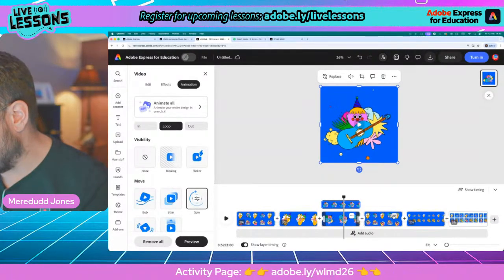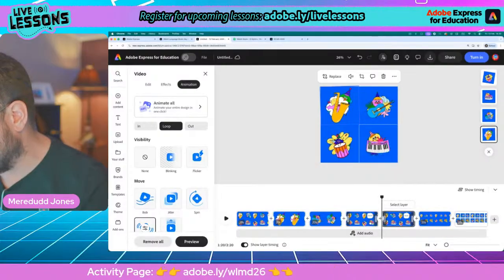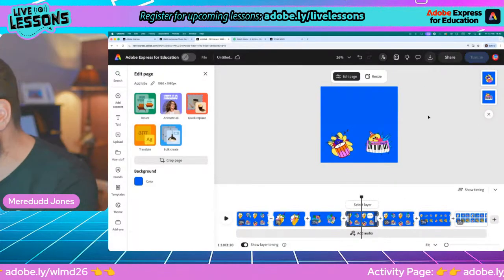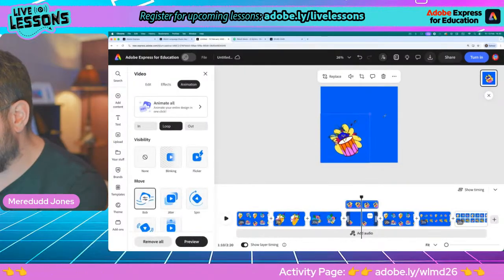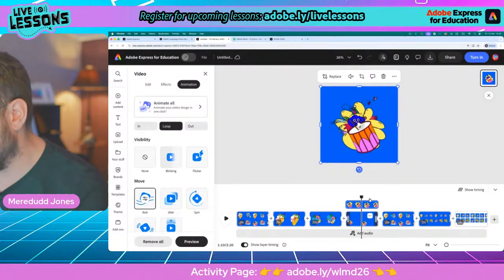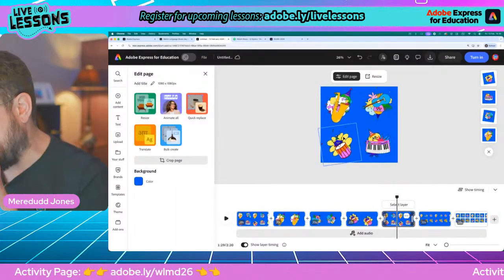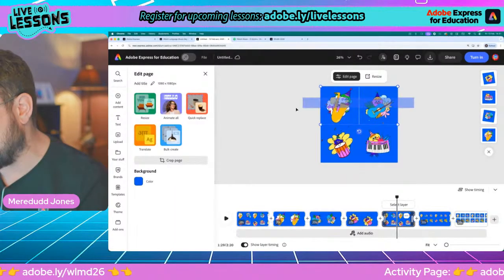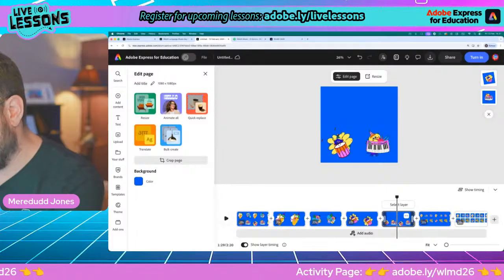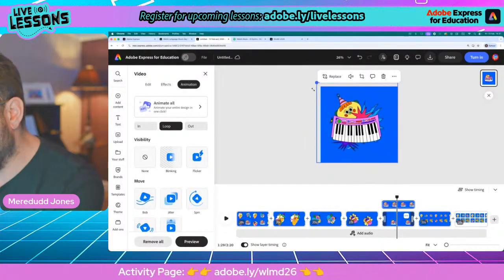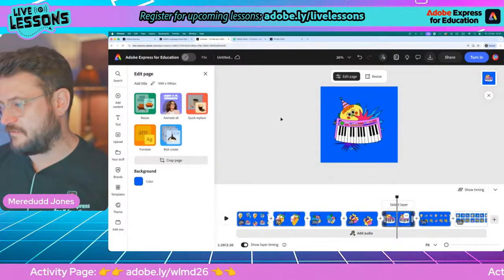Okay, and then let's just duplicate again. This time I just want to keep my drummer. There we go. And then I don't need to duplicate again now because this one's going to be fine as just the keyboard player. There we go. Right, cool.